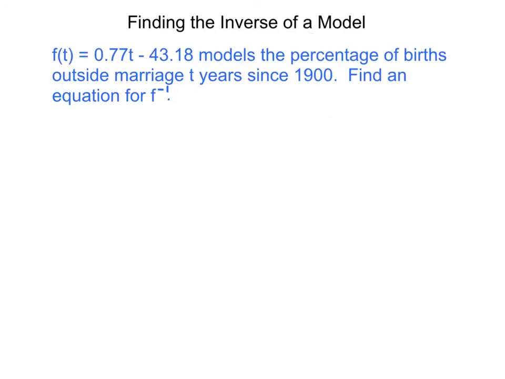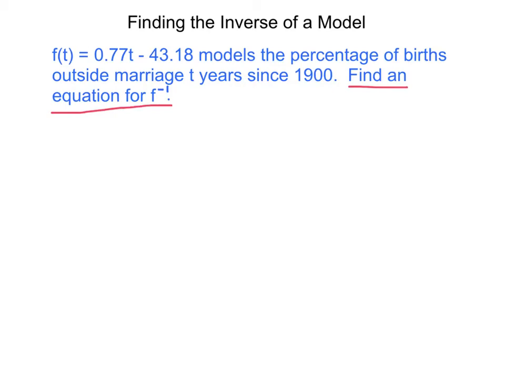Next, I'd like to show you how you can find the equation of the inverse of a model. So in this example, we have a model, f of t equals 0.77t minus 43.18, that models the percentage of births outside marriage t years since 1900. And we want to find an equation for f inverse.